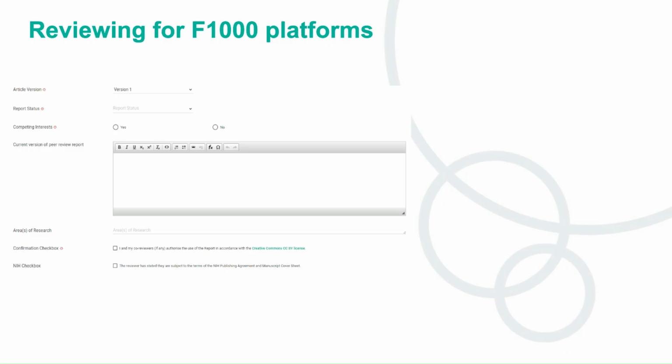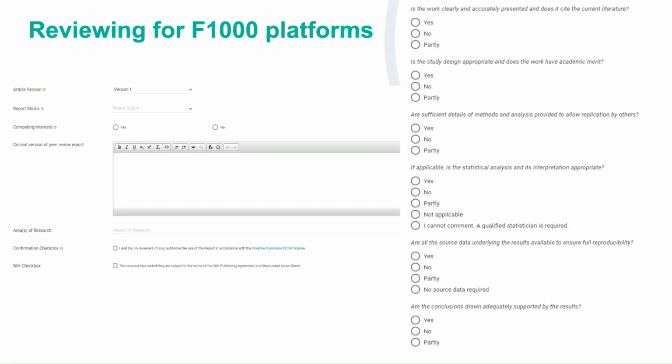In addition to the standard review submission form that you see, you will also see a series of questions tailored to the article type of the publication you're reviewing. It's worth double-checking that the text comments you're providing align with the questions that you're answering. For example, if you think the authors have only partially provided enough detail in their methods, ensure that you're clear in the text of your report about what is missing from their methodology.